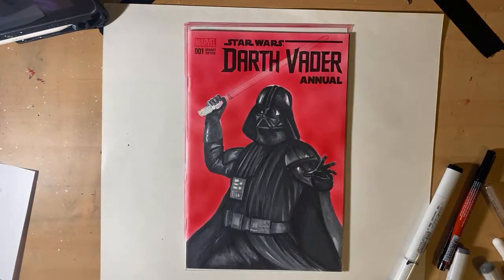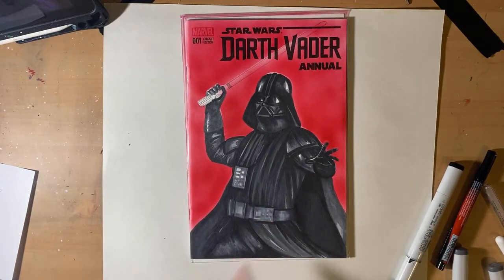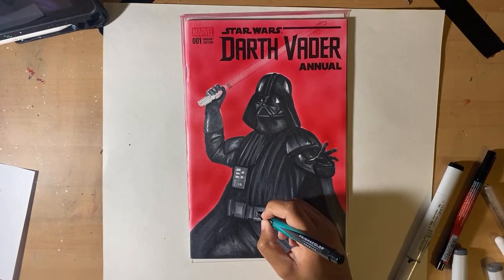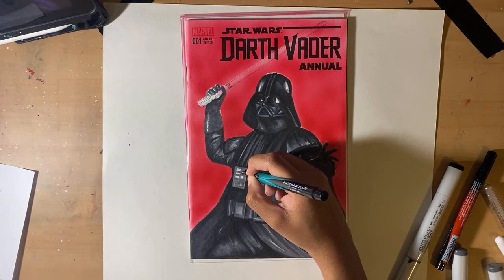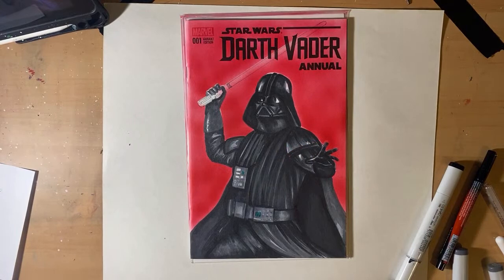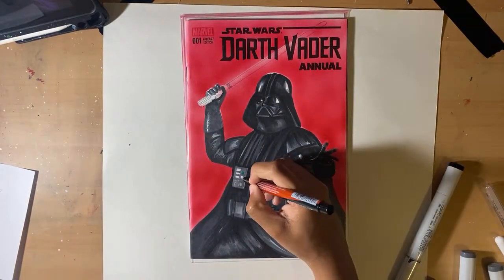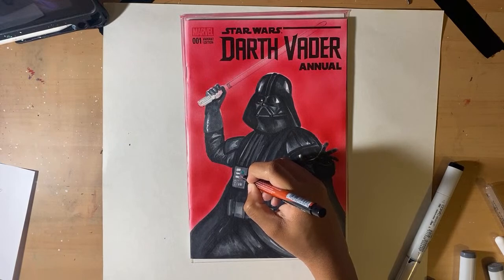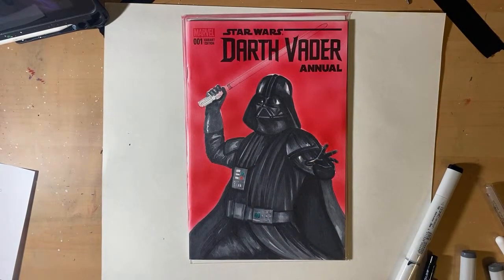Alright, now I'm going to be going in with a liner marker by Prismacolor to do the controls on his belt. And then at the end I'll be going in with the gel pen to make it look like it's shining. Then I'm going in with the red Prismacolor liner marker. And then a lighter shade of gray for the other controls.